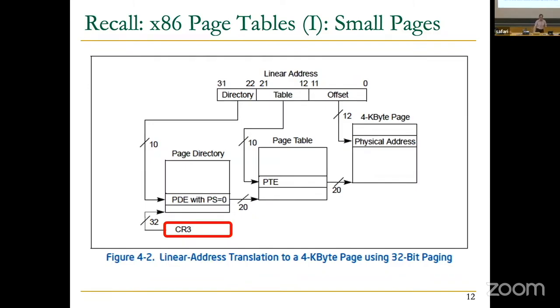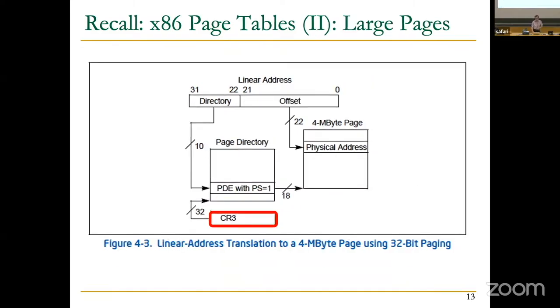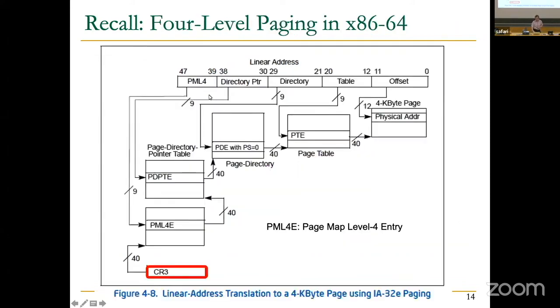It has a lot of baggage because of its flexibility, so you can actually have larger pages as well, 4 megabyte pages, for example. If you use 4 megabyte pages, then your page table doesn't need to be hierarchical, as you can see, right? It's only single level because your page offset is very large, and your directory, meaning the virtual page number, is actually small. Right? Okay, but x86 is even more flexible. You can actually have 48-bit addresses, and you can have a 4-level page table walk. We've seen this yesterday. This is not the worst, actually, as you will see soon.